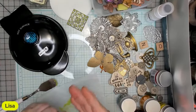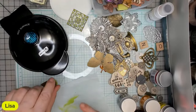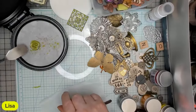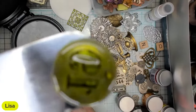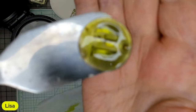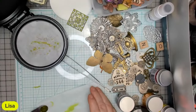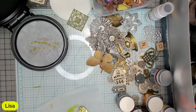Yes, I colored the clear ultra thick with one drop of alcohol ink and mixed it. Oh, look how beautiful. I gotta get this off here. Ah, I love it. It's not going to focus. Come on. I'll bring it up when it cools off. And it filled up the holes. It's so cool. Stuck to my thing now. It filled up the holes.